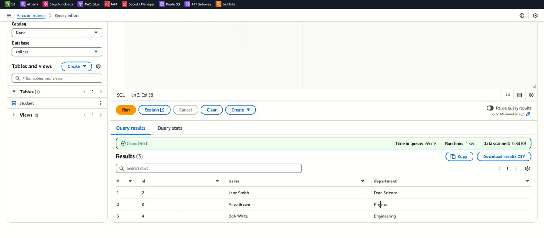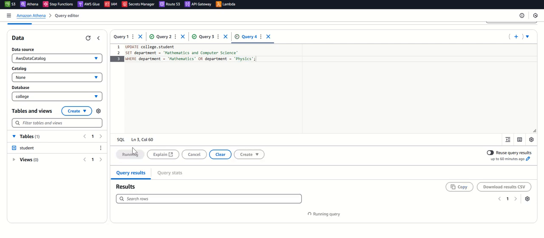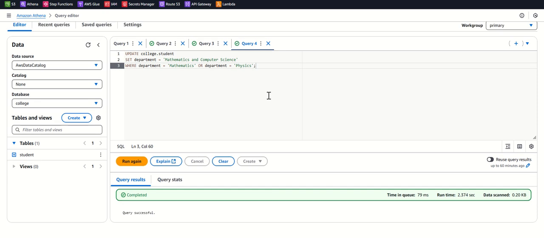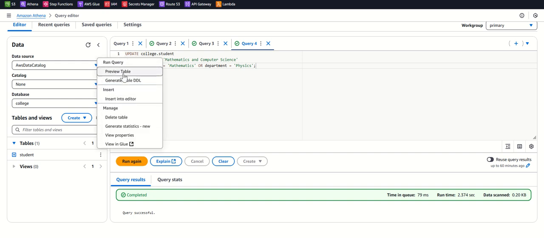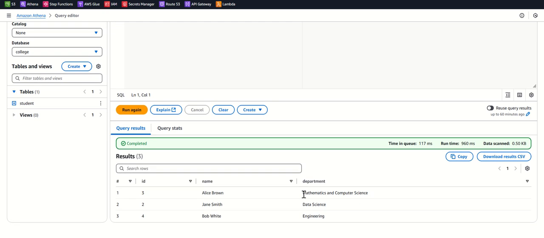You already have physics, so this physics has to be changed into mathematics and computer science. And this is very fast, right? As you execute, it does all its complex processing in the backend, and then the data gets updated in the table. I'm going to preview it. Here is the change where physics has been changed to mathematics and computer science.